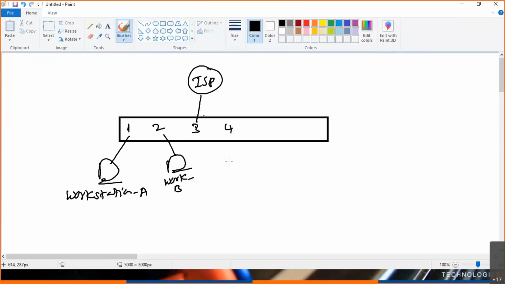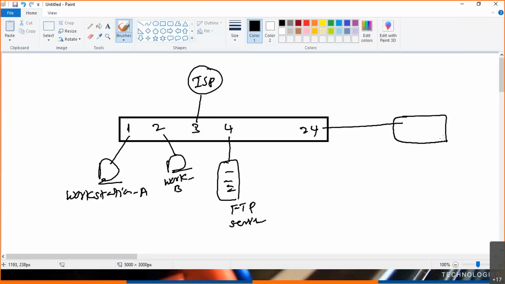On port number 4, maybe your internal server, like a file server, FTP server, is connected. And port number 24 is connected to switch B, meaning the uplink is connected to switch B.